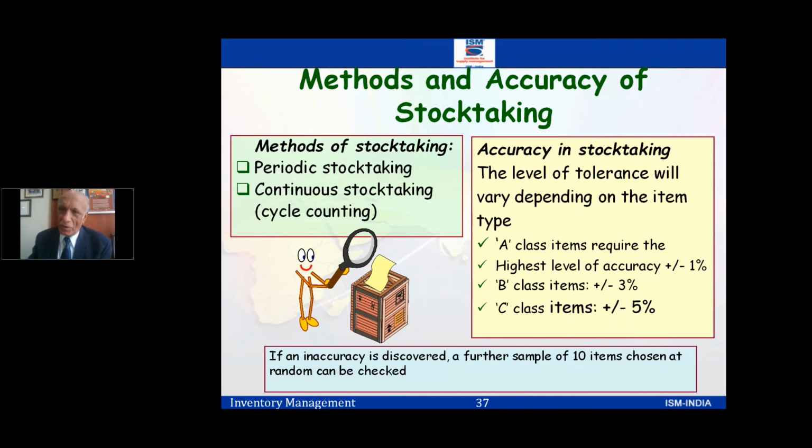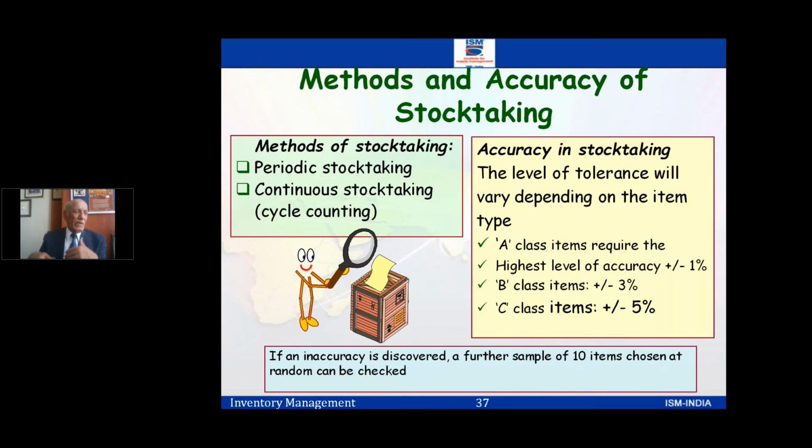Then accuracy in stock taking. What accuracy do we accept? Because there's the issue of compliance. Auditors will come and say, show me on the computer. Oh, this shows 200 parts. Let me go and check. They will check at random; they're not going to check every item. They go and find that instead of 200 there are only 100. They'll say the accuracy level was plus or minus 1%, and this one has 50%. This becomes an audit issue, a compliance issue. So you need wonderful accuracy in stock taking.